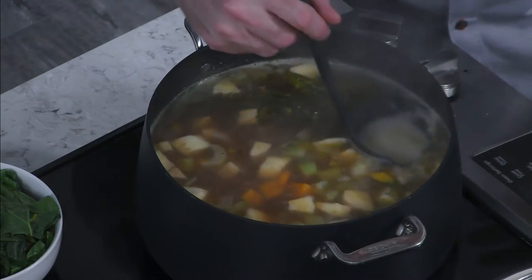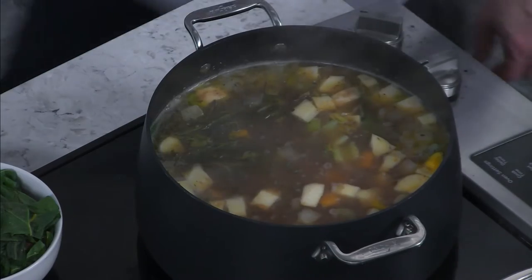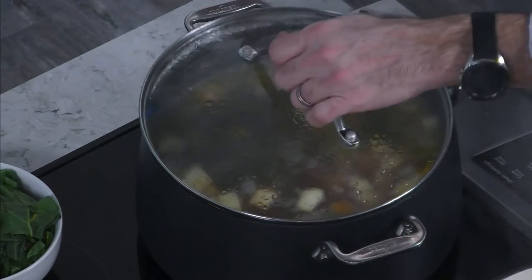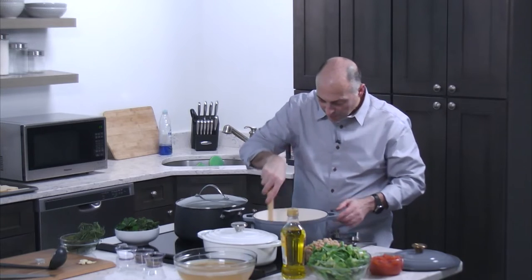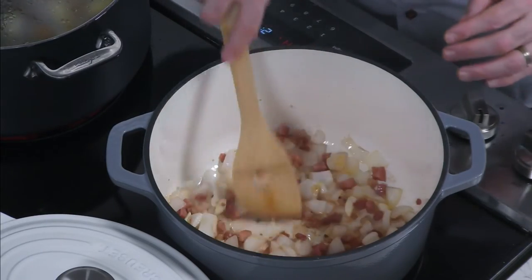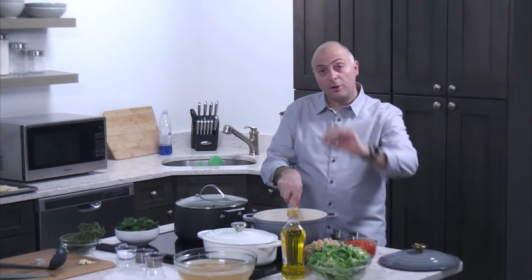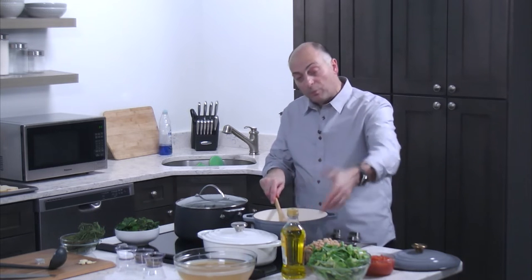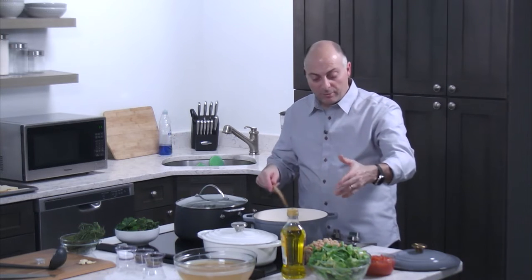Can you eat the foam? Sure, it'll boil back in. But if you want a more refined, clear broth, you want to get rid of it. We'll skim it a few more times. Now the bean soup smells fantastic — pancetta, garlic, onions. You could opt to put fresh tomatoes or use canned. We're going to put the beans in with the stock, let it simmer, puree half of it, then put the tomatoes in, let the flavors cook out, and finish it with the escarole.